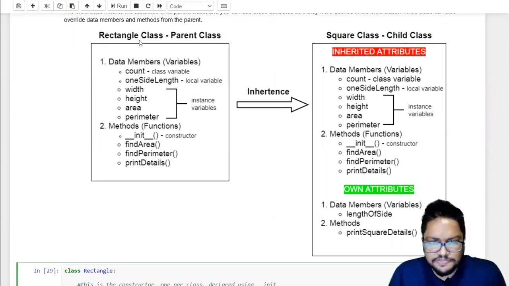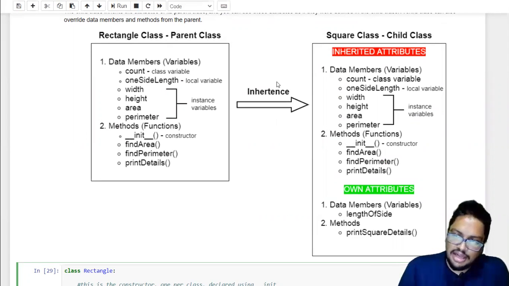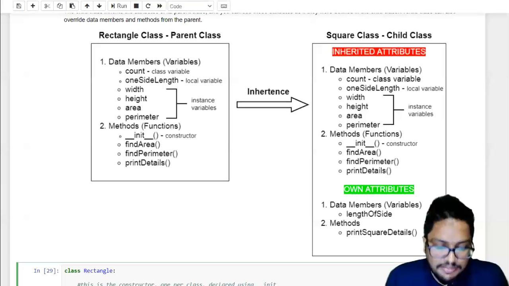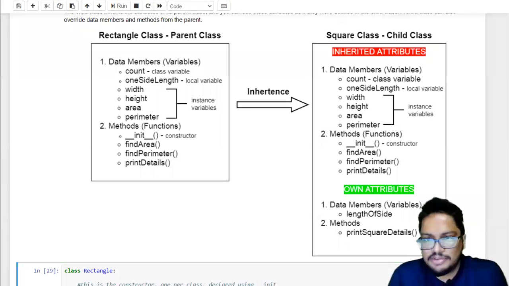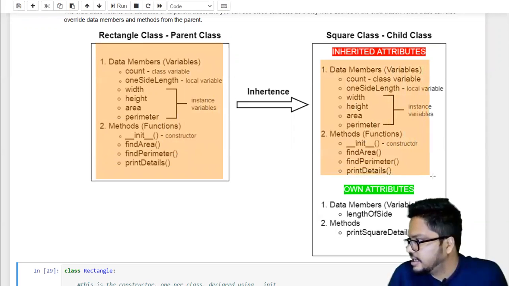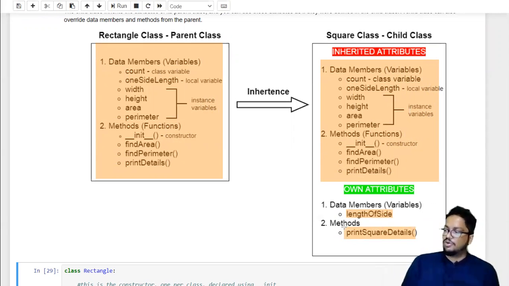One important thing: this is how it looks. You have the rectangle class. Since the square class is inherited from the rectangle class, all the data members and methods available in the rectangle class will be there. But it has its own length of one side, which is a data member, and print square details, which is a method. Those are considered its own in the square class.